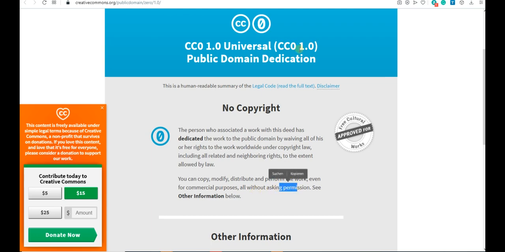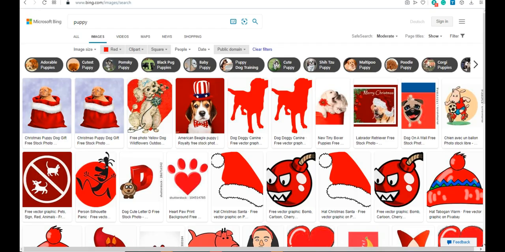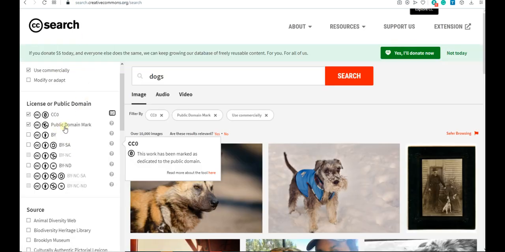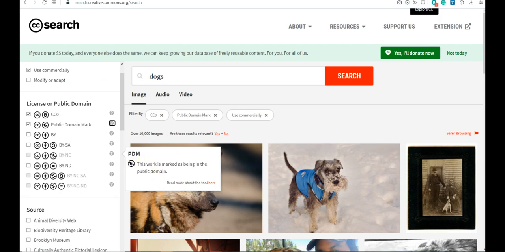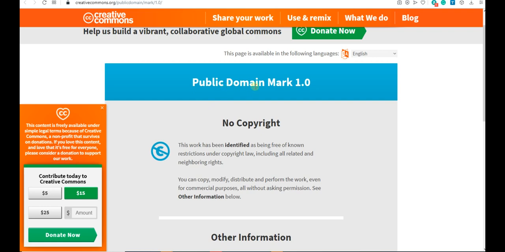This is CC 1.0, and I also chose public domain mark, which is PDM, with this sign, and we're going to check what that is. Public domain mark 1.0 is being free of known restrictions under copyright law, so you can also modify them, distribute them, and even use them for commercial purposes without asking permission.